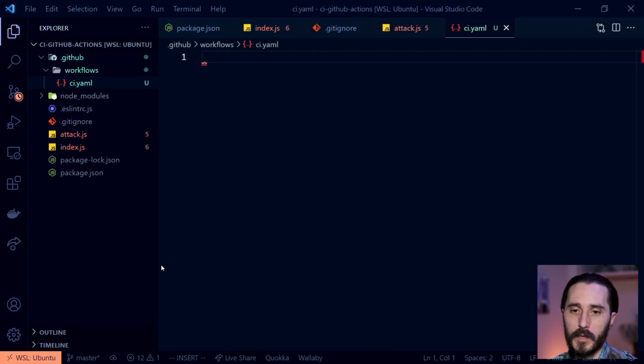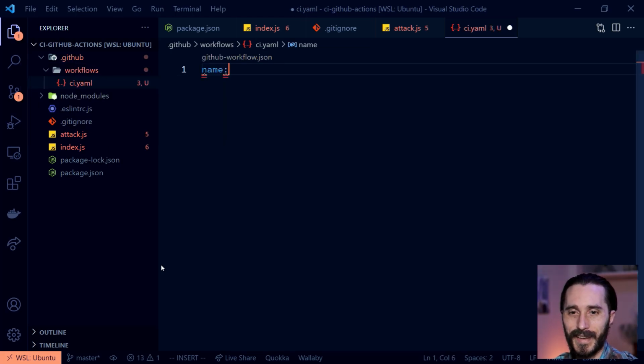And if you're not familiar with YAML, it's very similar to JSON, except it uses indentation instead of braces and brackets. You can kind of think of it like the Sass indentation version of SCSS, which would be YAML to JSON. But if you're not familiar with that, you'll see.